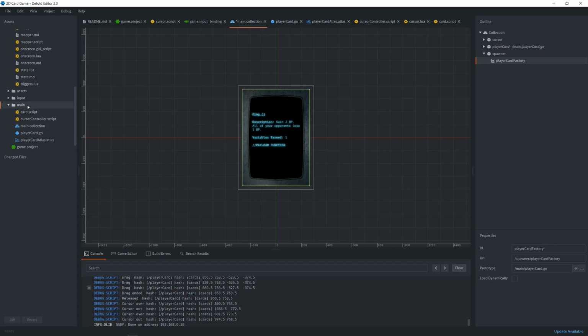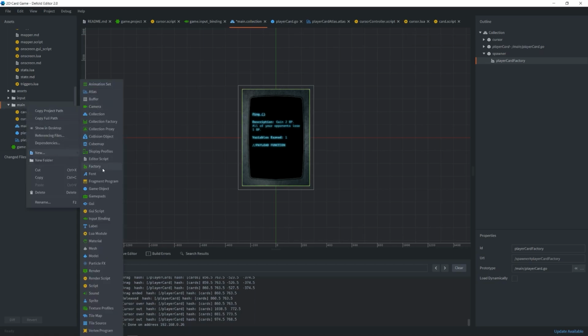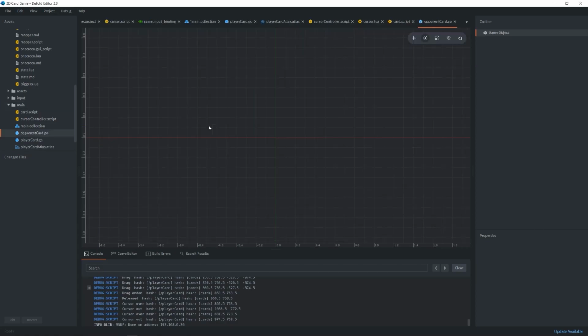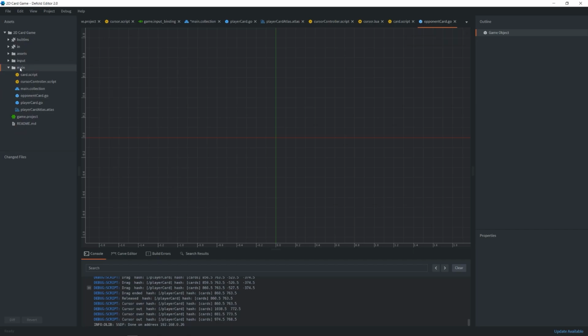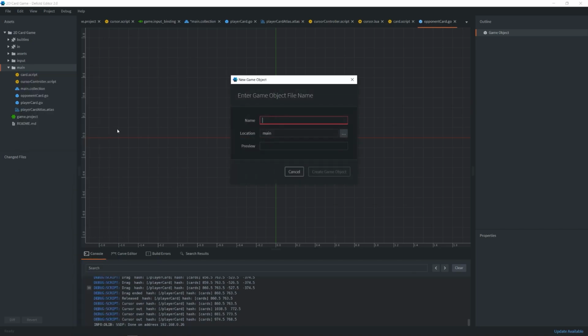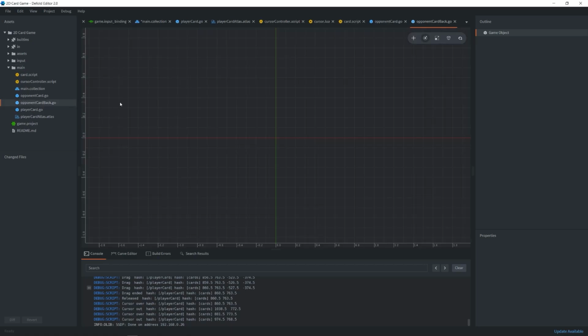So you'll probably want an opponent card game object. And for the purposes of this tutorial, we'll also add, where's my game object? An opponent card back game object.